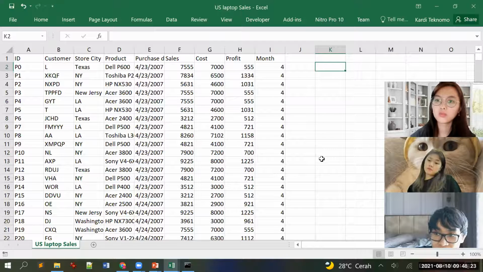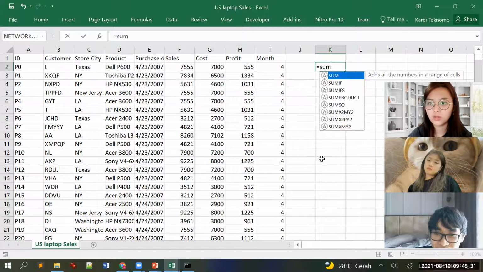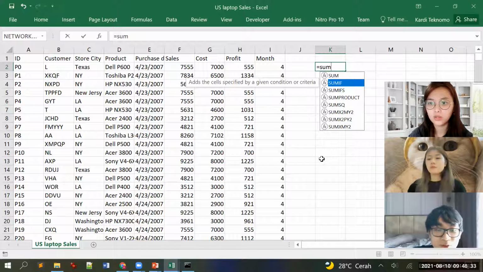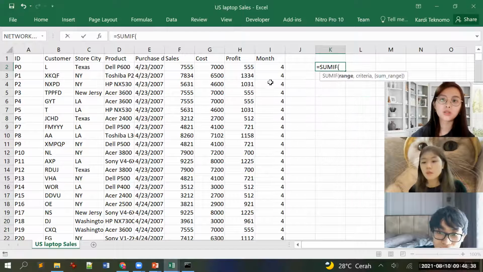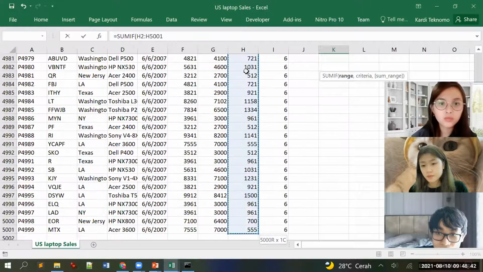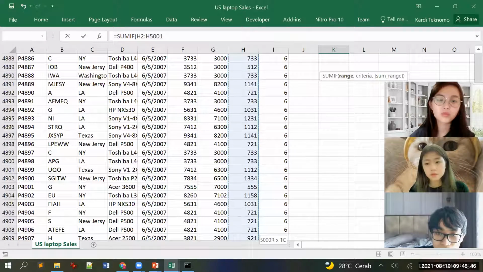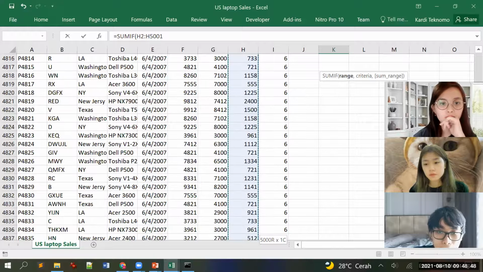You want automatic or you want to use a function? You can do that, probably using if, right? Function IF month, oh no, there is a SUMIF. Okay, SUMIF. So the sum range is profit, right? And then what is your criteria range?